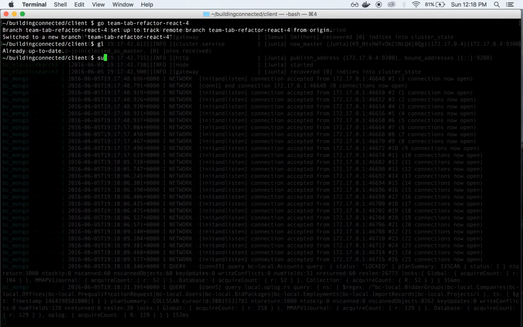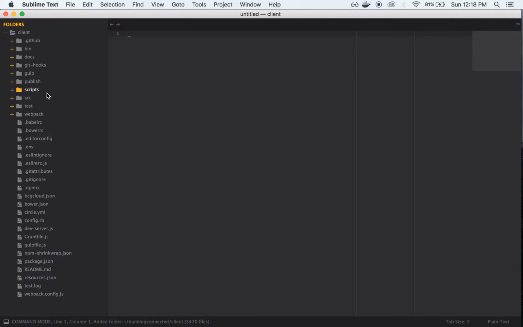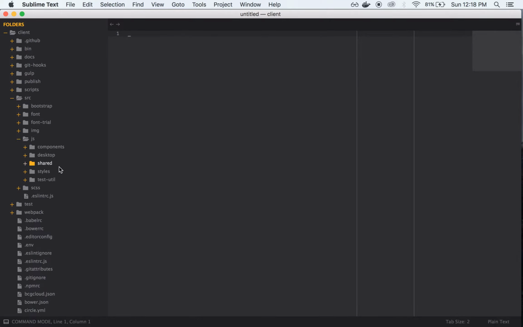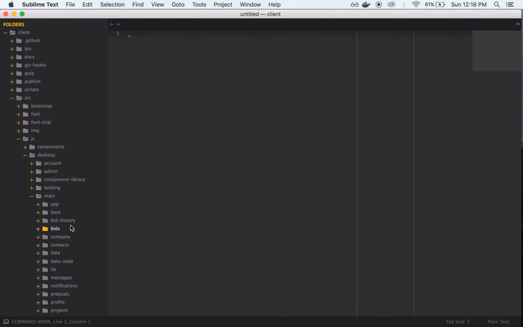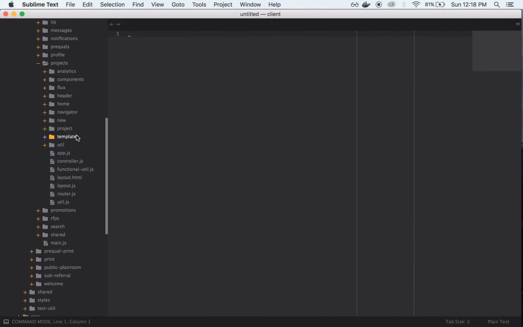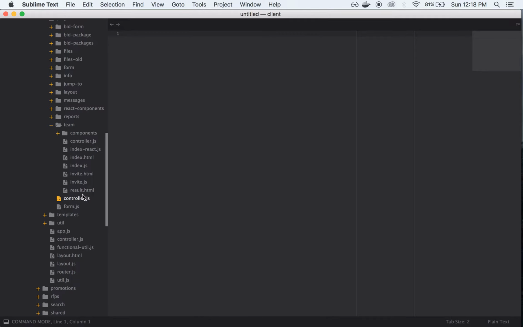And then we'll open up Sublime here and go to where I was working. So we're in desktop, main, team, main, projects, project, team. Here, it's team tab.